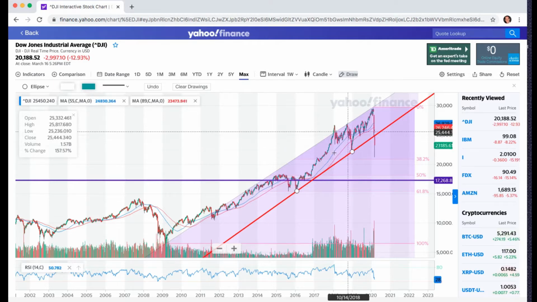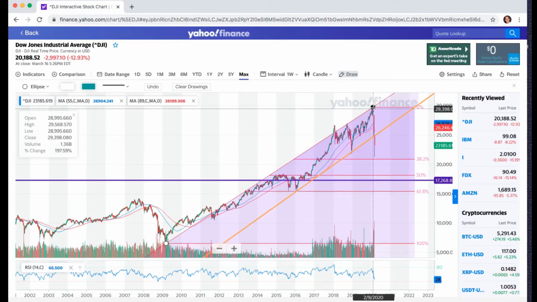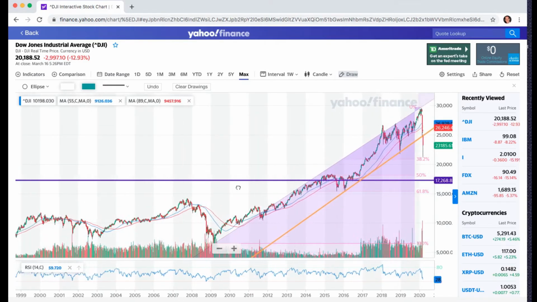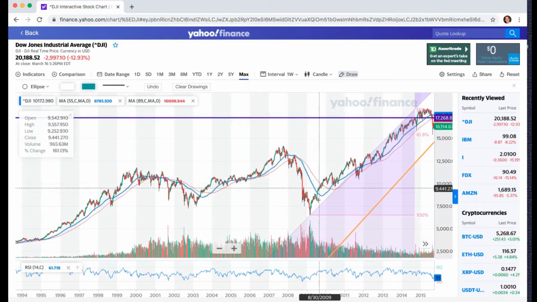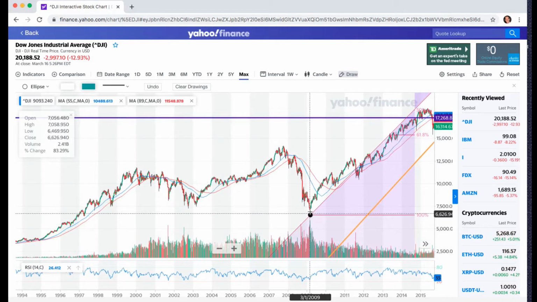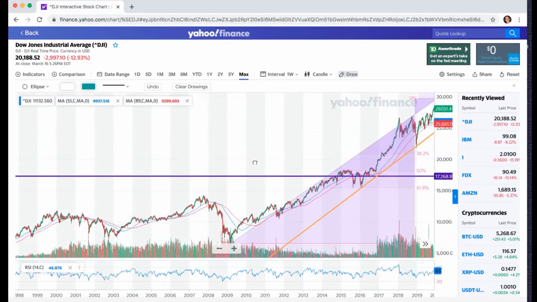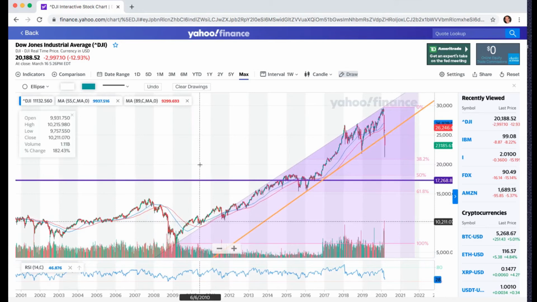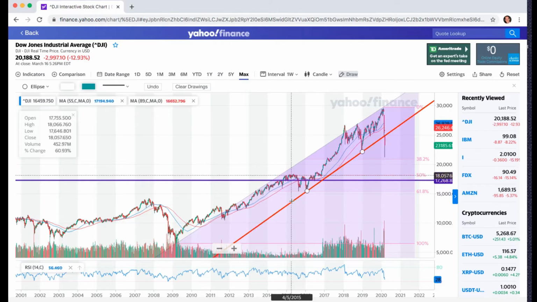And then we have some Fibonacci levels that span the top up here almost at 30,000, the high there of February 2nd, 2020, but they go down to March 1st, 2009. That was the low of the 2008-2009 crash. So we're covering from 2009 all the way up to 2020, which is a huge amount of information that we're capturing in this Fibonacci sequence, as well as some trend lines.